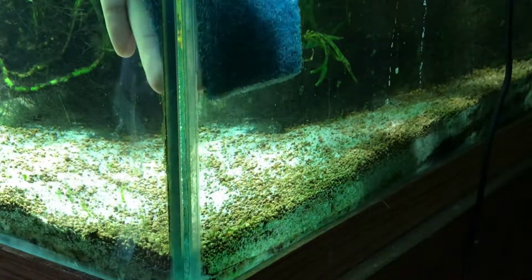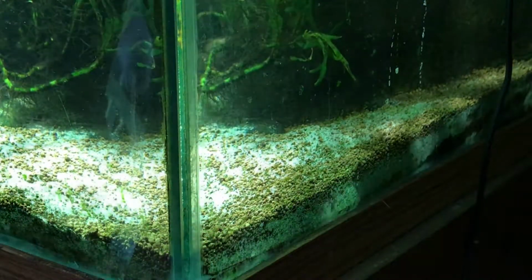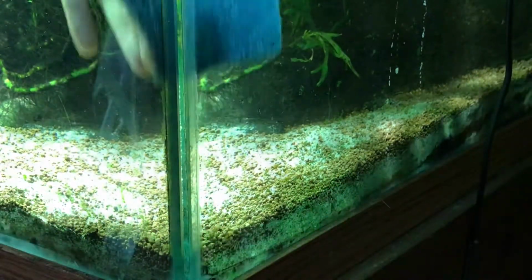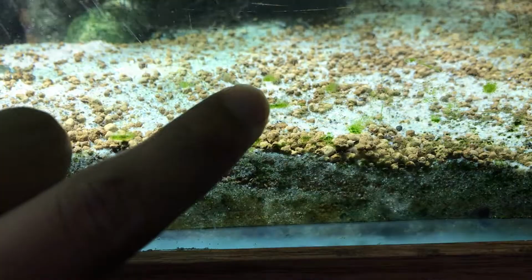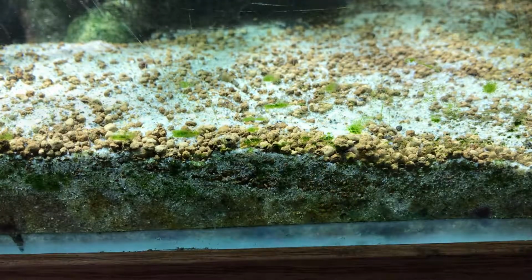So this is the side of my tank, and this one has a lot of algae that I haven't scrubbed off. And you can totally see the algae once the sponge runs over it. We're going to take a closer look at this, and we're going to try to take it out with the AquArium sponge.